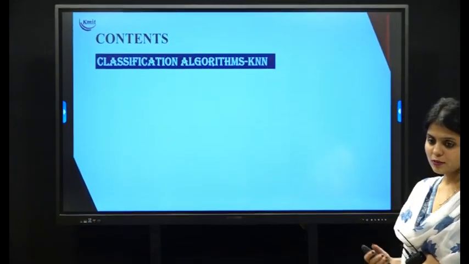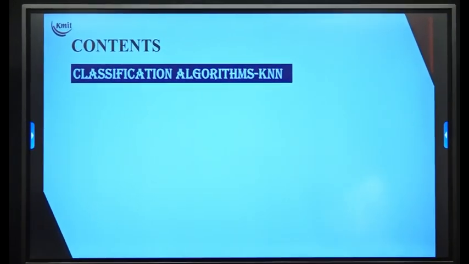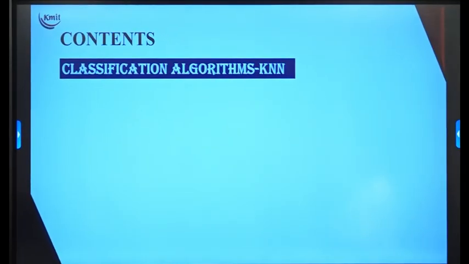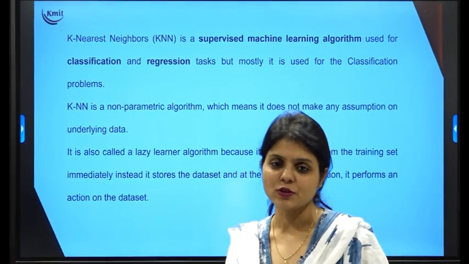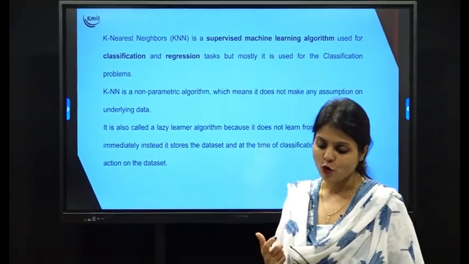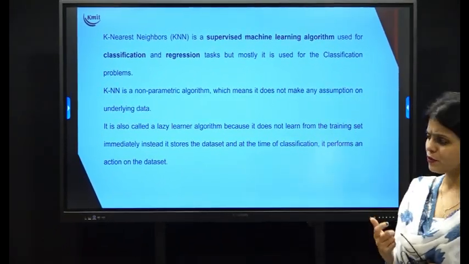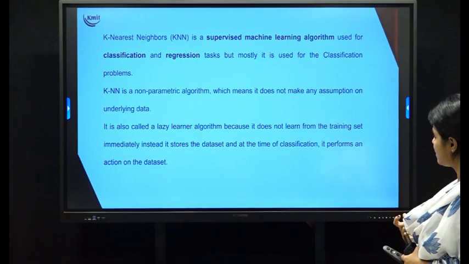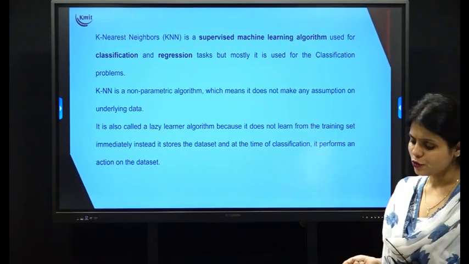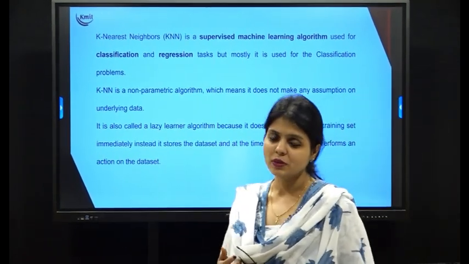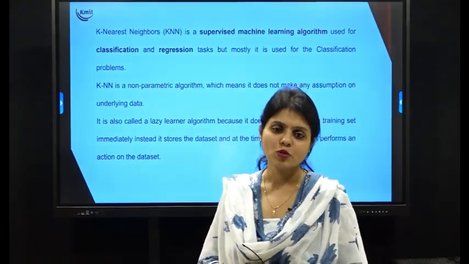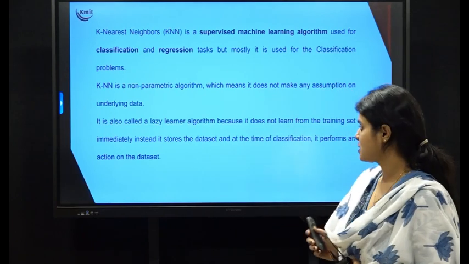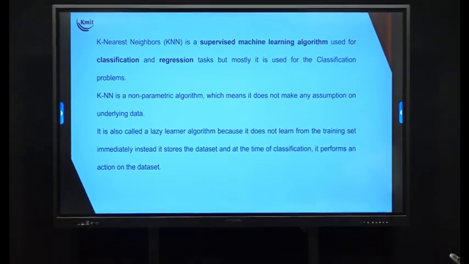Okay, so we will discuss what this KNN algorithm is, what the advantages and disadvantages are, and how we implement the KNN algorithm in detail. So when I talk about KNN, NN stands for nearest neighbors. K nearest neighbor is one of the popular supervised machine learning algorithms which we use for both classification and regression, but mostly because of its nature of working we use it for classification. But remember, you can use KNN regression also and you have KNN classification also, but most probably we will be using it for classification.